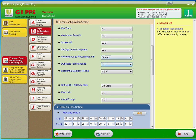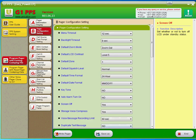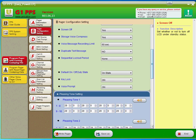Duplicate text messages. The pager does have a feature where MDC 1200 messages can trigger text alerts to the pager. That's a little bit more of an advanced feature we're not going to go into, but this just says, do you want to get duplicate messages or not? That's totally up to you guys when you program your pager.